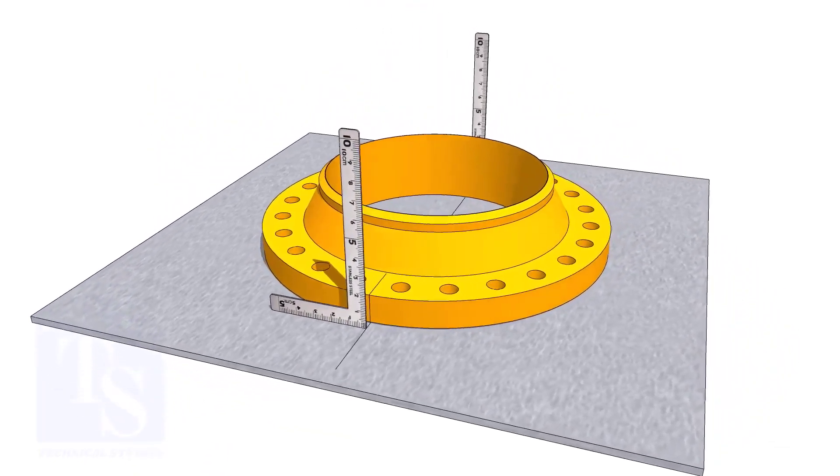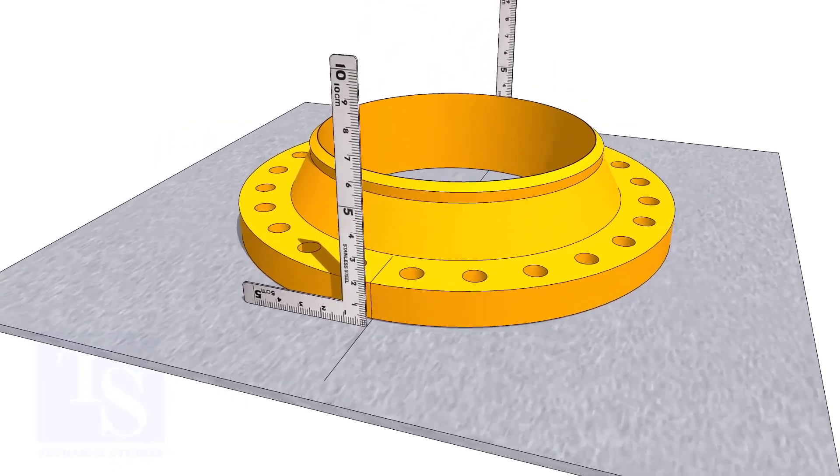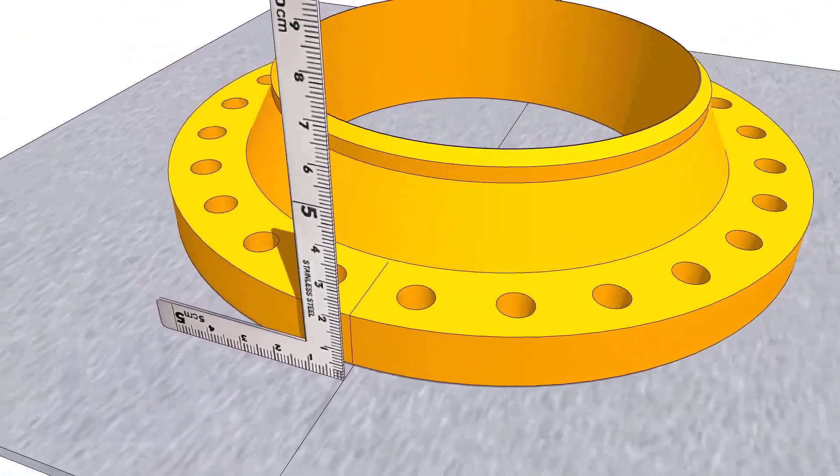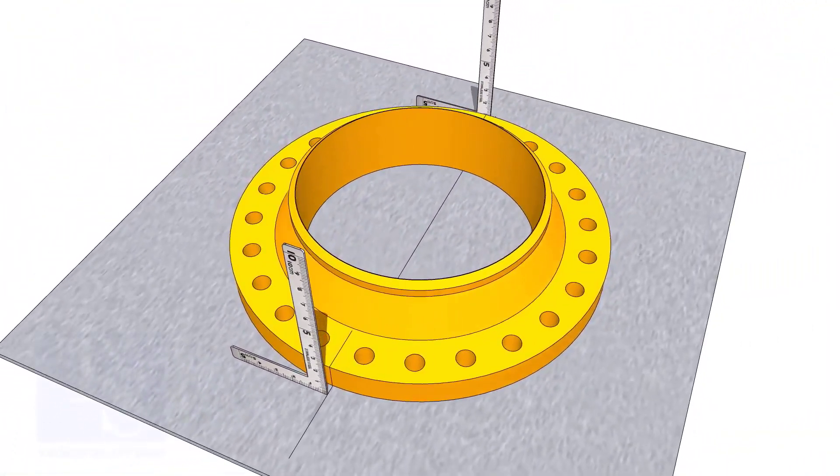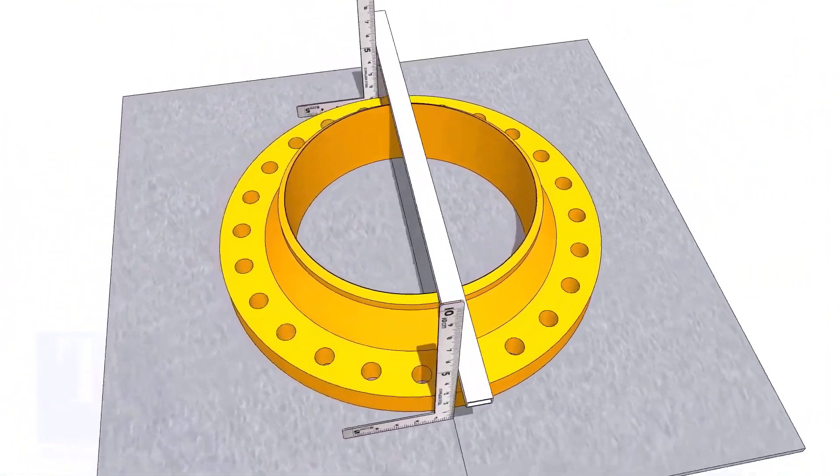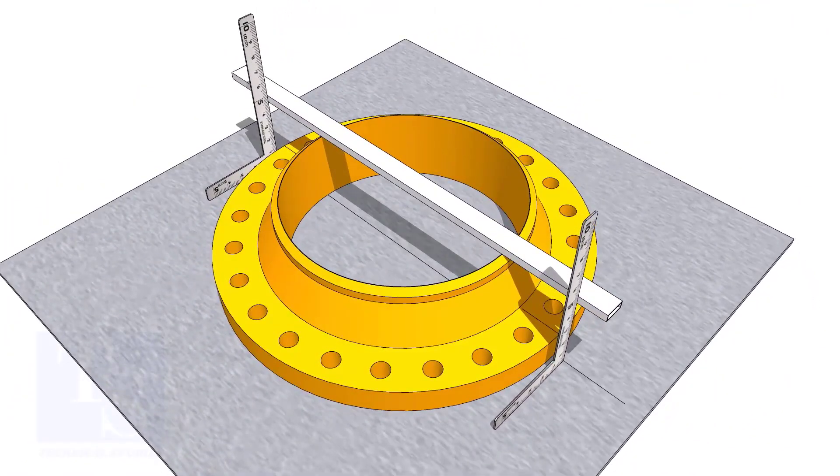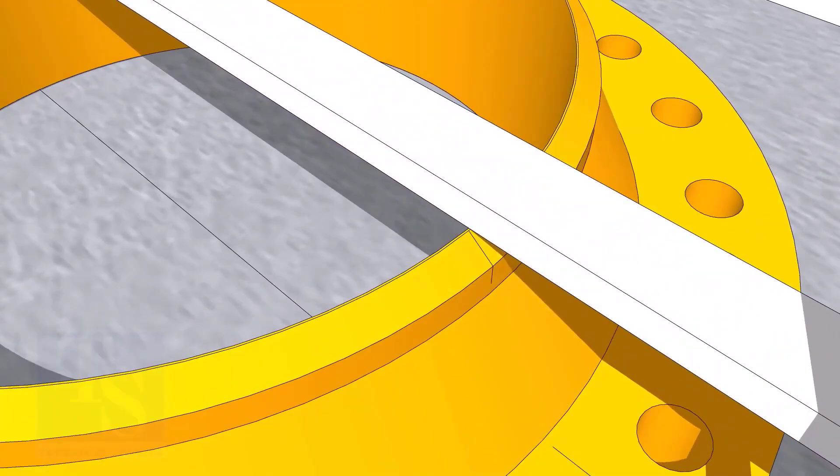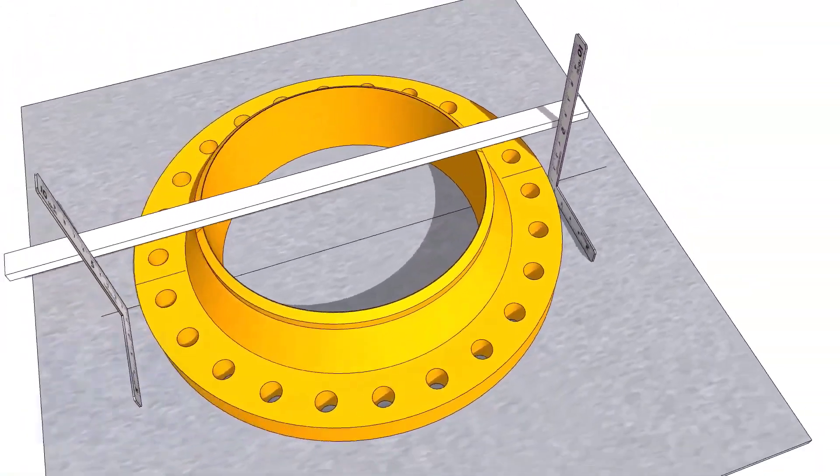Put right angles on the plate and exactly on the line. Transfer the center line on the top of the flange. Remember, this is one of the right methods for marking the center line of a flange.